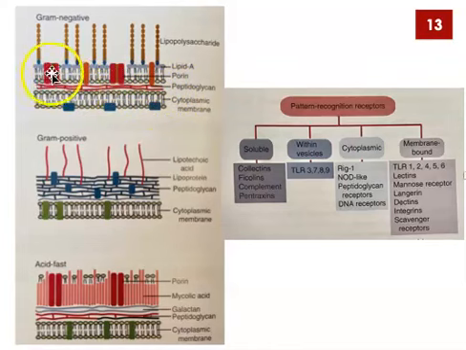Then we have the outer membrane that's unique to gram-negative cells. And then we have these extensions of LPS, lipopolysaccharide. Now they're showing us that there are some things embedded in this outer membrane, and that's what we mentioned a minute ago. Things like this molecule called lipid A. We don't find this in our membranes. And so the innate sentinel cells have PRRs for lipid A. And if they encounter lipid A, those PRRs are going to bind to the lipid A.